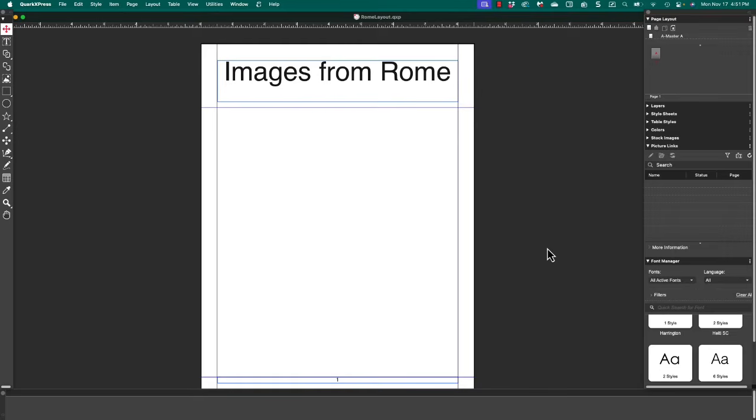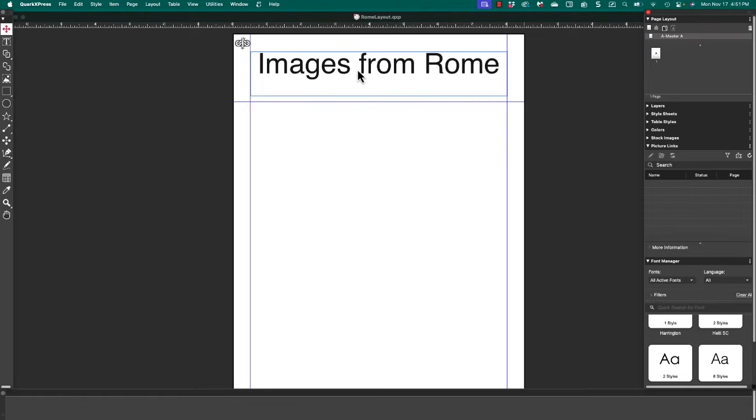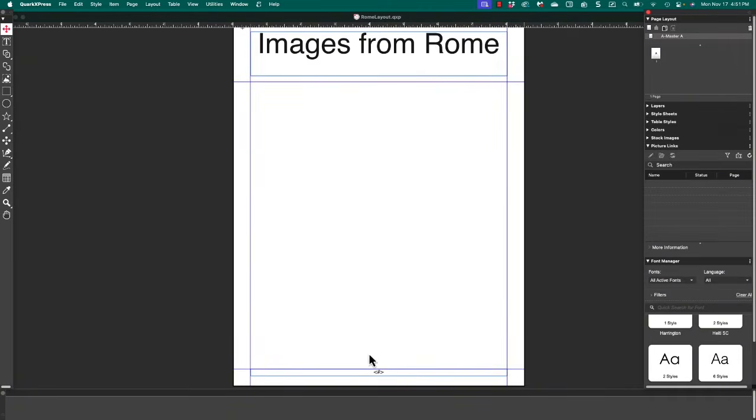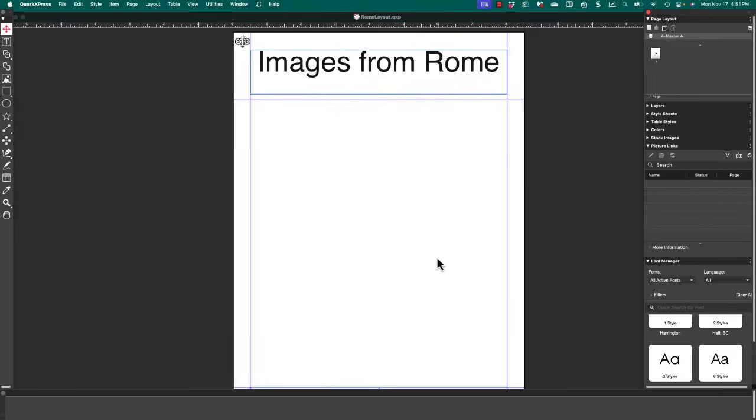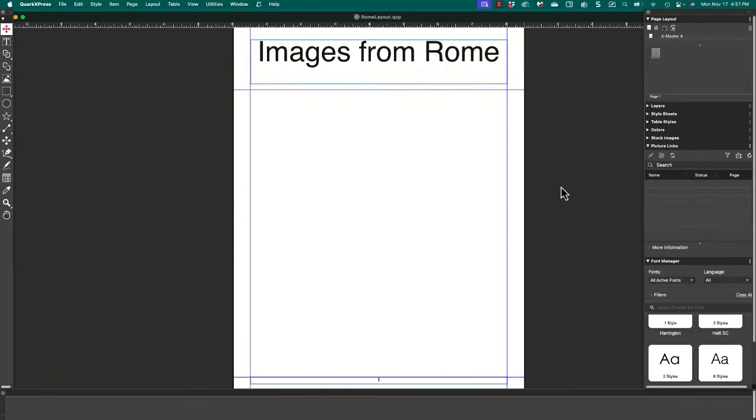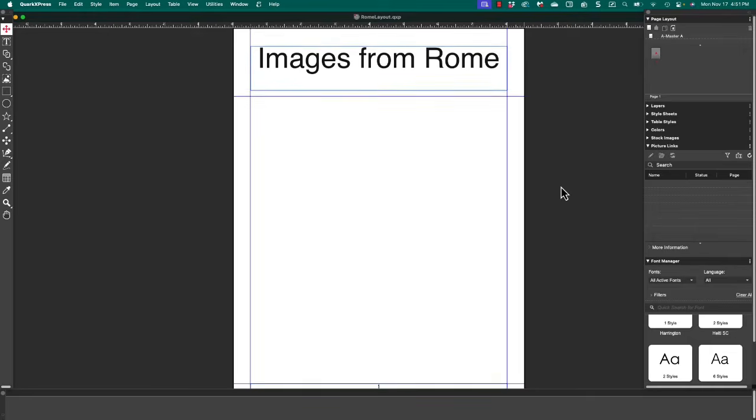Now I want to show you how to use the image grid feature. This feature has been enhanced from previous versions of QuarkXPress in that now when you apply the image grid, anything you have on your master pages is added to the document as pages are inserted. Now I want to show you what I have going on in this very simple document, and I'll show you my master page. I've added this header up at the top of the page, and at the bottom I've added a footer with a page number. Okay? Real simple. Back in my QuarkXPress document, page 1, the header comes in from the master page, and at the bottom of the page, the footer's got the page number 1.